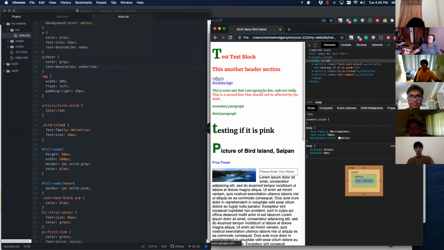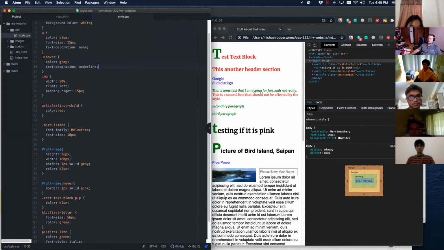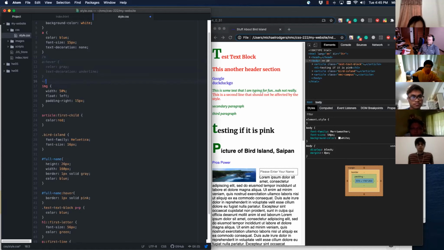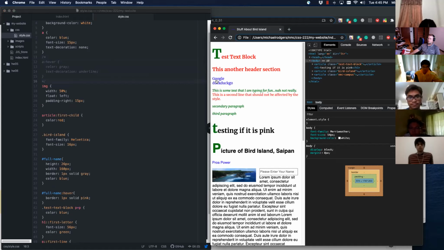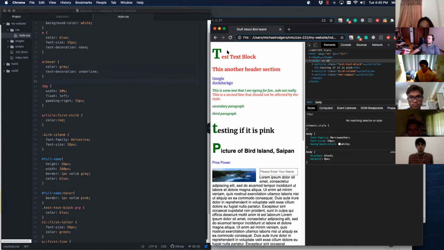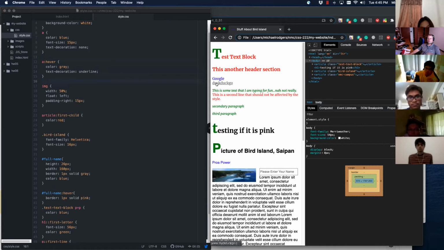We'll hover now. It's gray and it's underlined. See that? I'll comment this out so we can make sure everyone saw the change. So I've commented it out now. I'm going to refresh it. And it doesn't have that feature. All right, so we're going to put it back in. Save it. Refresh it. Now we have that functionality.